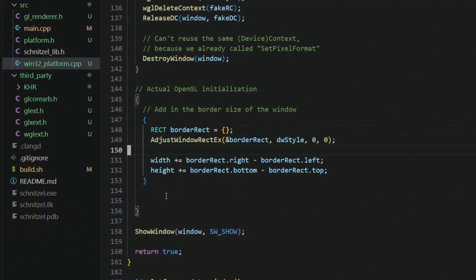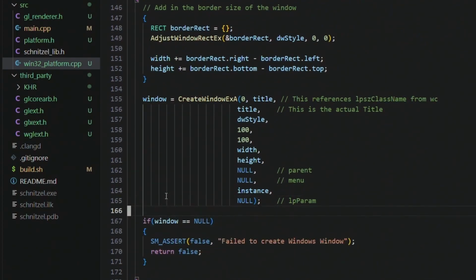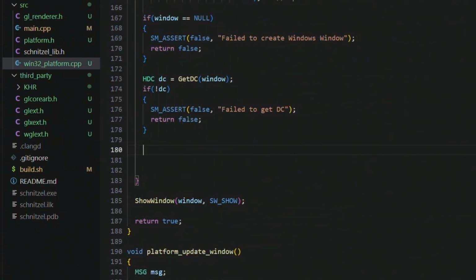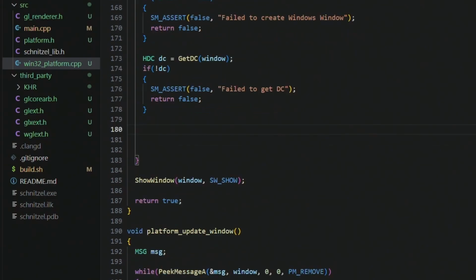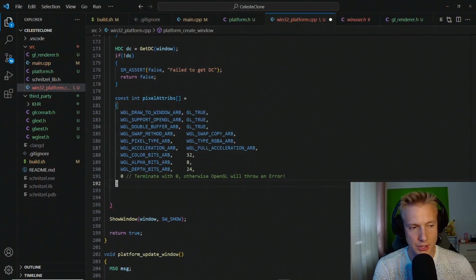And so in order to speed this up a little bit, I've copied the create window function, the assertion below the window function, and then also the part where we got the device context from the window. And then I start creating the const int pixel attributes array, and at this point I realized that it is easier if I copy paste in certain things beforehand, before actually explaining them, because oftentimes they don't make sense without seeing the full picture. I think it's easier to go over it like this instead of me typing it out.